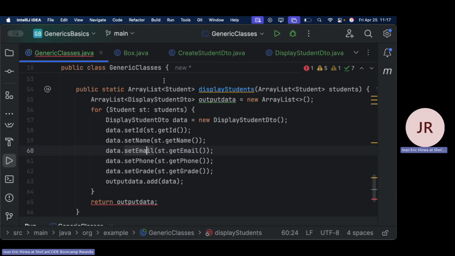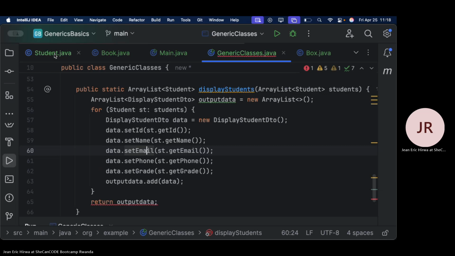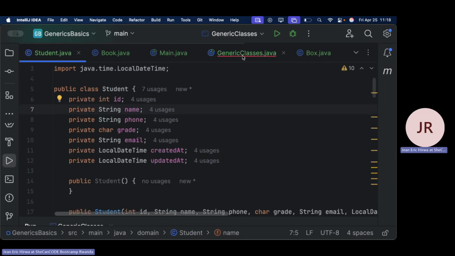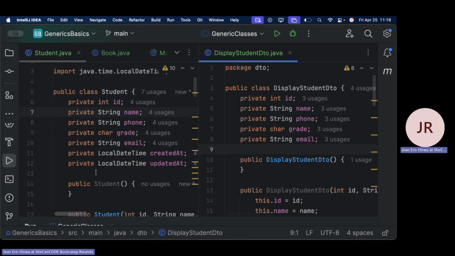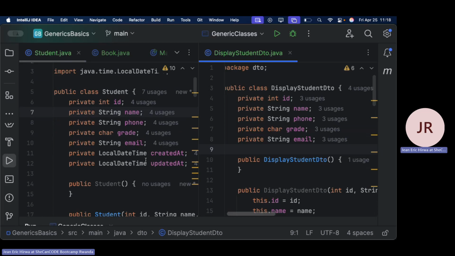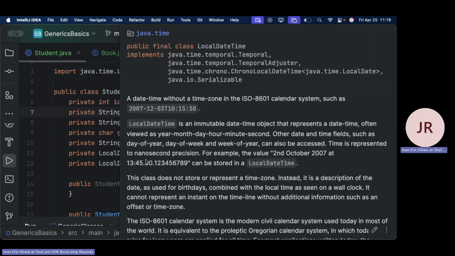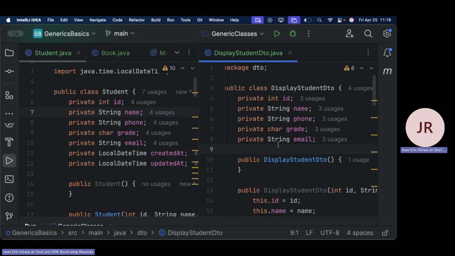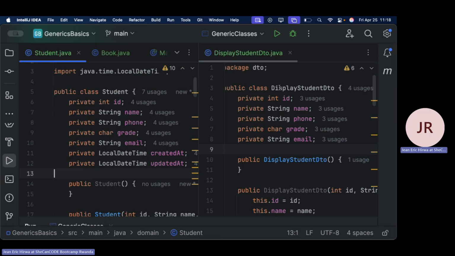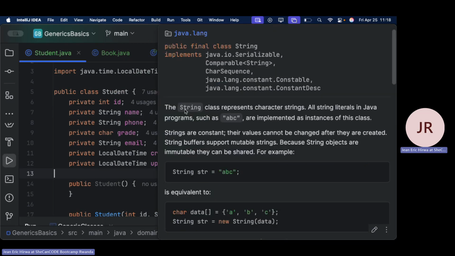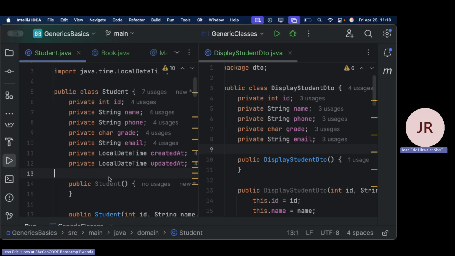Understand? Because if I could compare these two classes side by side, student and display student detail, you see that the information are different, right? If you say my output should be this one, and then you provide this as the output, then you are going to get an error. Understand that? Because this one expects only 5 inputs, and here you're providing 7.